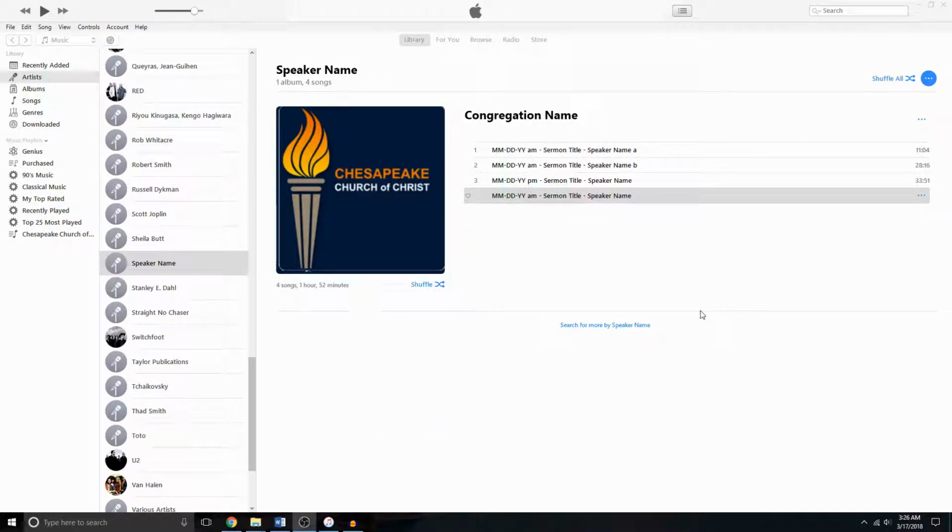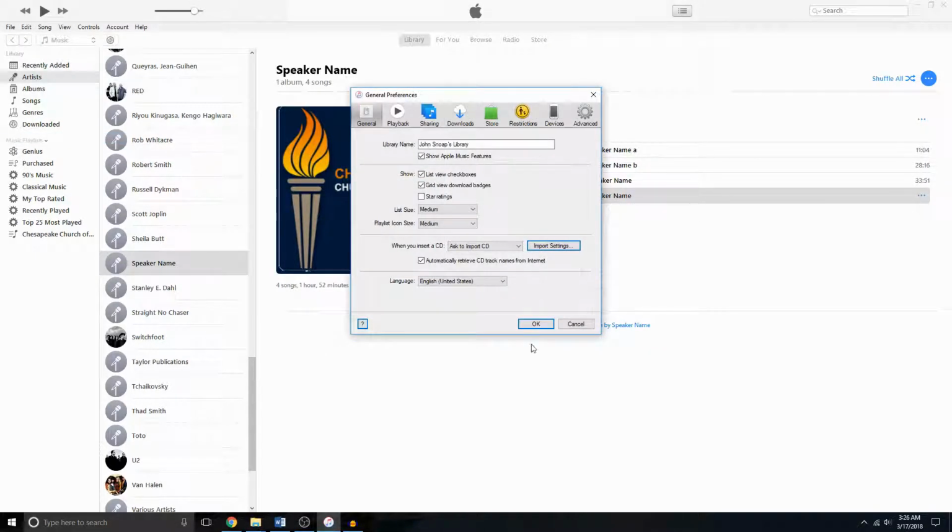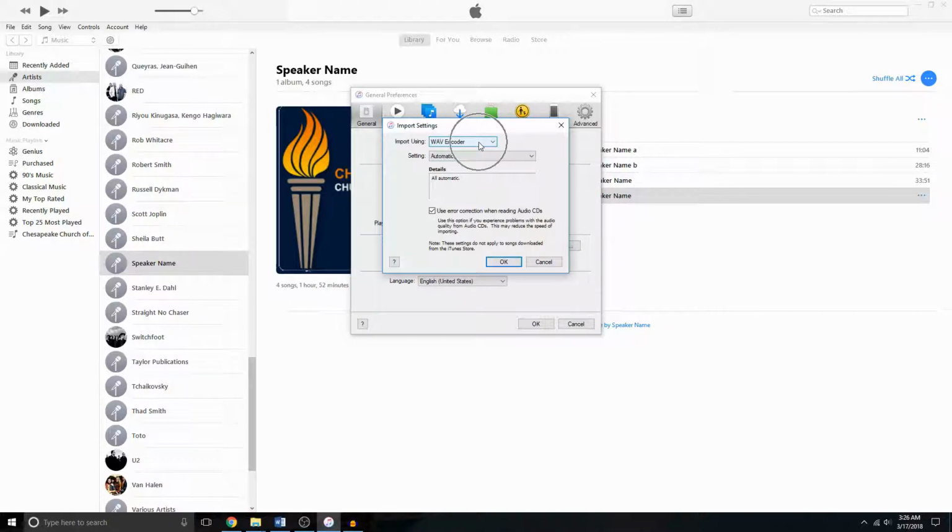Now, we will want to compress the master recording into an MP3 file. You can do this by clicking on Edit, and Preferences, and then Import Settings, and change the WAV encoder to MP3 encoder. When you first do this, you may see something similar to what I have on my screen. This may be fine for a music CD, but since we have primarily spoken audio, we can actually compress the file size even more than this.